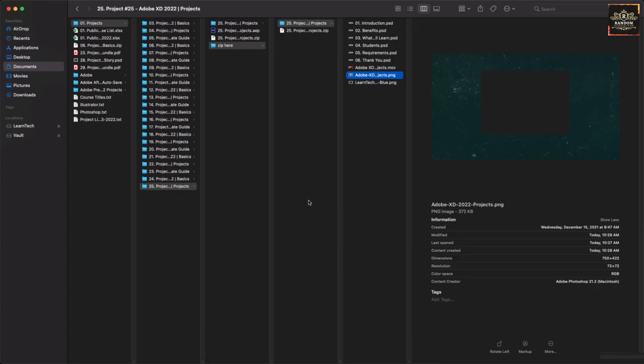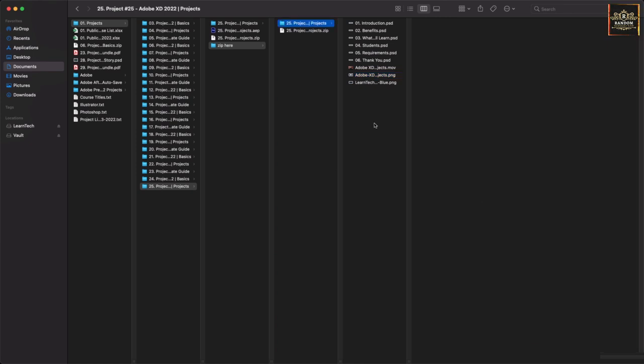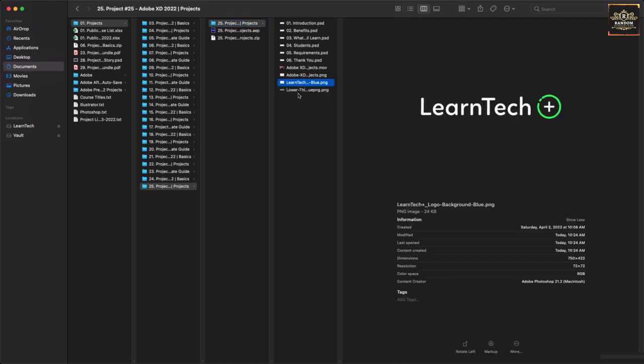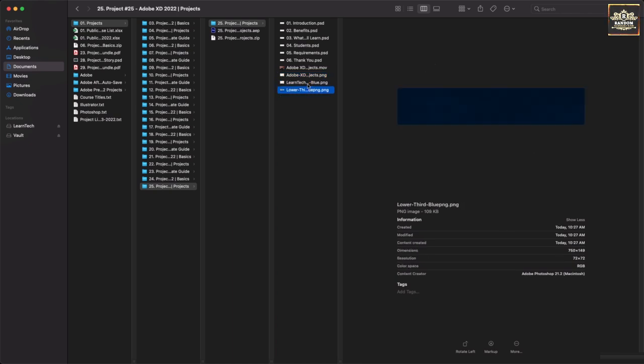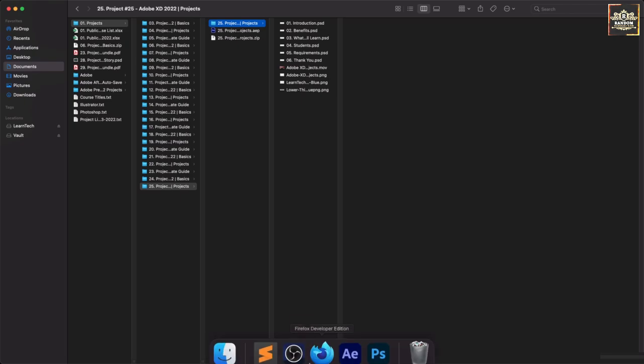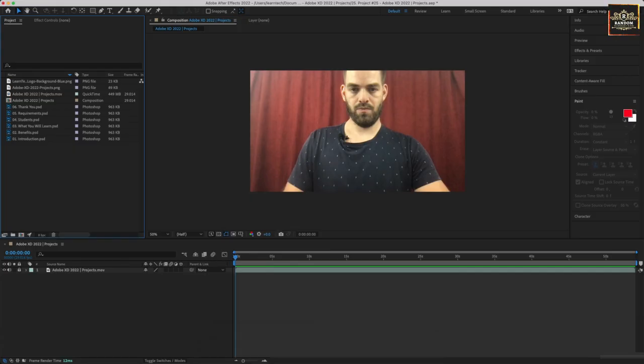Okay, so what was the point of all that? Well, it's just to show you that if you take this stuff into Photoshop, you can work with what you already have and make it cooler. Okay, so I'm going to delete zip here. And the only thing that we really added was the lower third, and then we have 2 transparent graphics. Okay, so we can use this, and then these are transparent. So let's utilize that in After Effects.